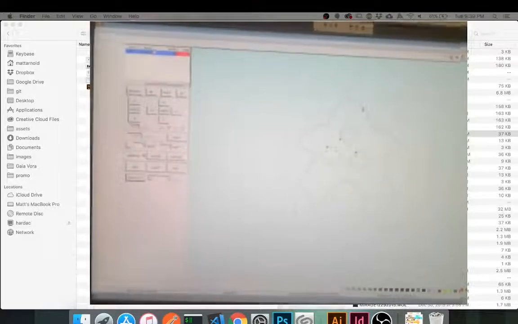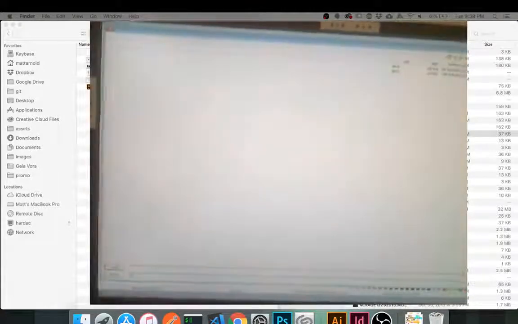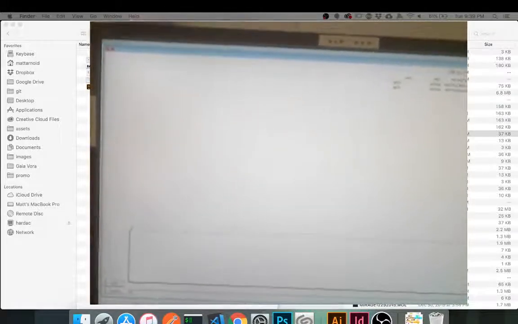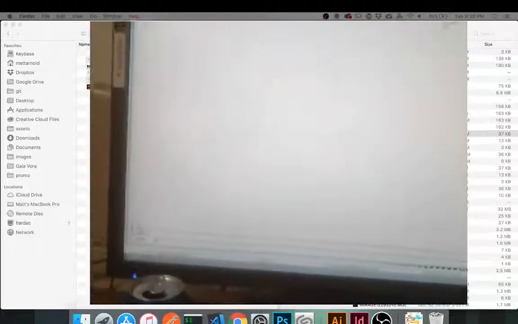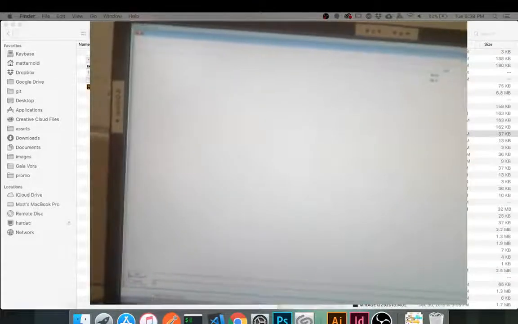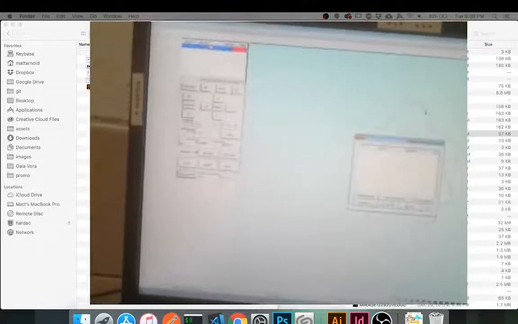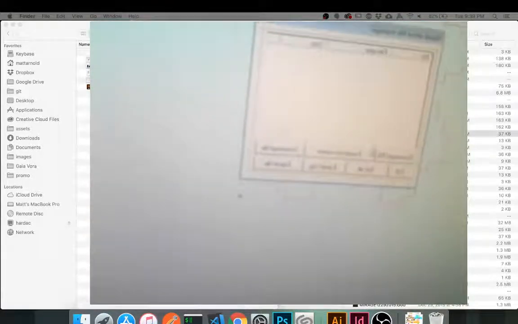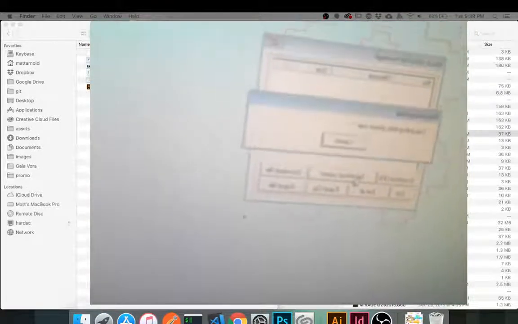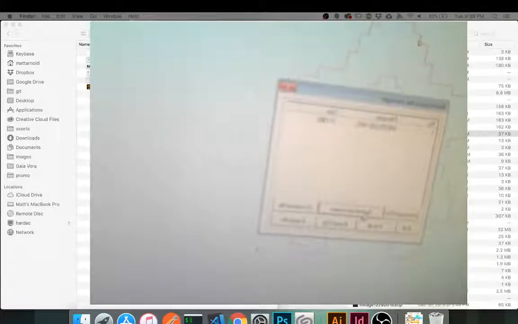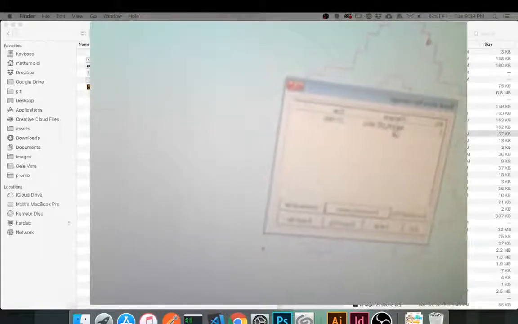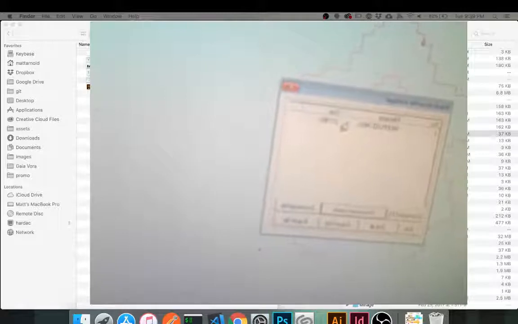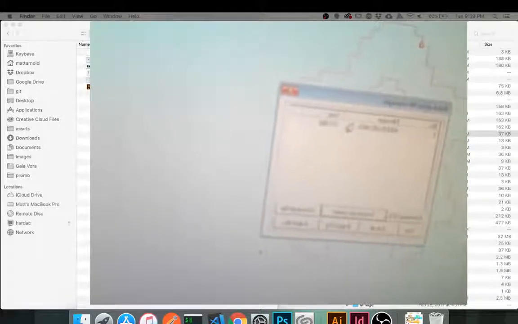Okay, so I'm going to say save. I'm going to save it as meepleoid.ecp. All right, so now if I click download, I'm going to go over here and say download current. Here you go. So now you see it says meepleoid.mol. What that means is that it just loaded that into the laser cutter machine.